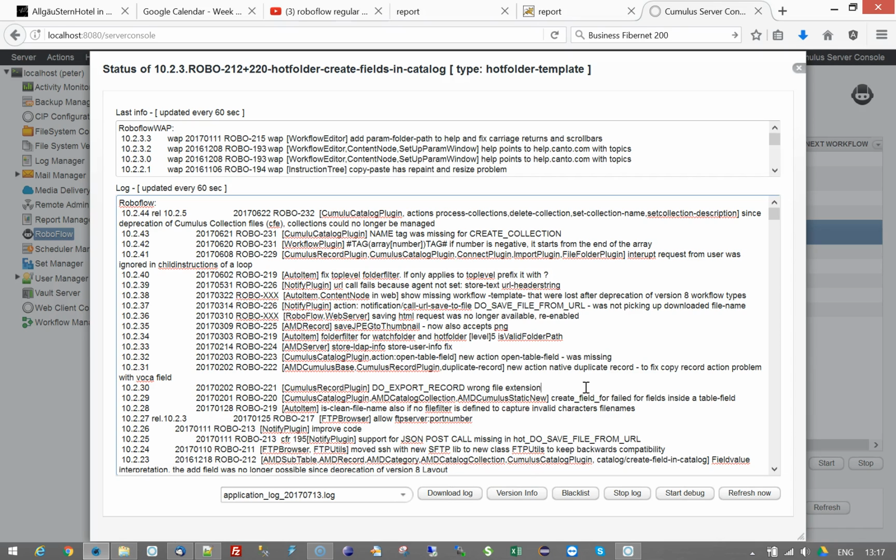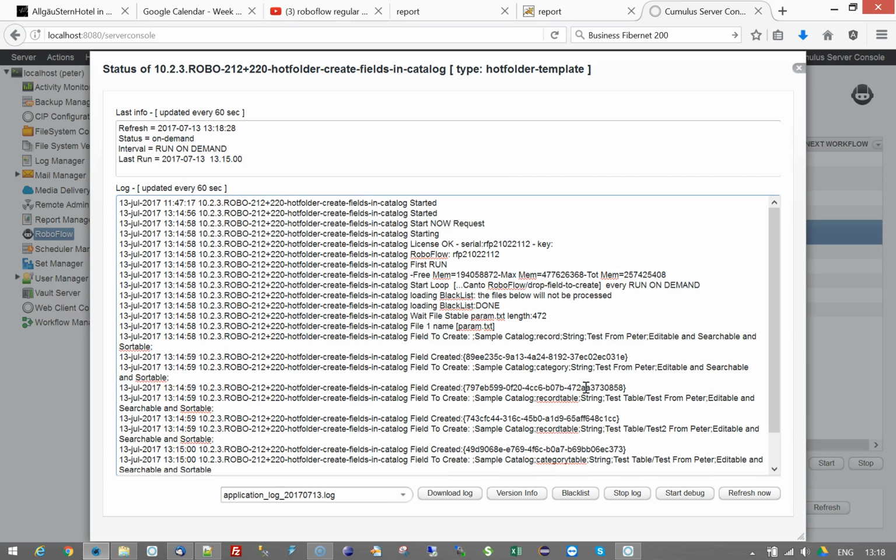There is the old Cumulus 5 style format. I think it was called .cfe in the past, or CRE, and that was a record export which had an undefined format, but then in Cumulus 8 XML was introduced, and there was an XML style format export. Now the export functionality had a problem detecting the difference, so that bug is fixed, so it will now always export the correct version that you ask it to export.